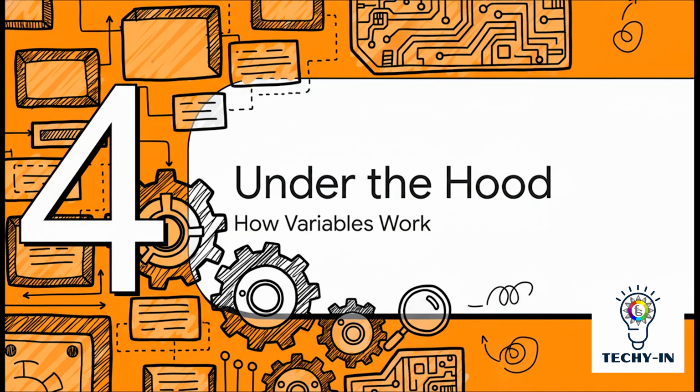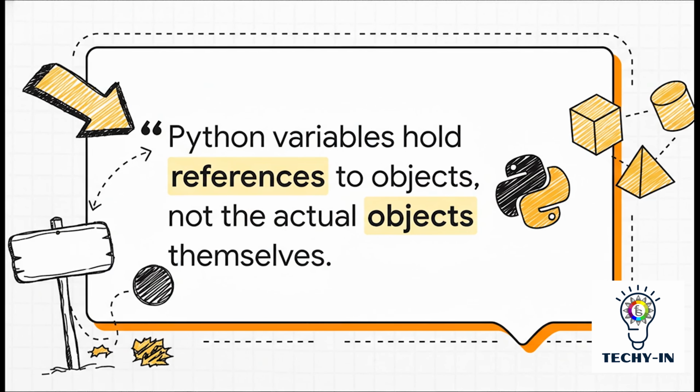Okay, so now let's peek under the hood a little bit. That label on a box idea is a great way to start, but it's not quite the whole story of what's really happening in your computer's memory. If you take away one big idea from this explainer, make it this one. Python variables are not containers that hold data. Instead, they're more like signposts that point to where the data lives in memory.